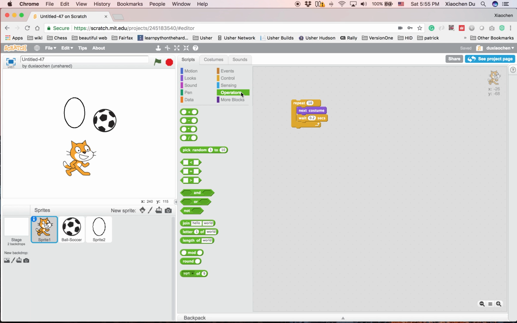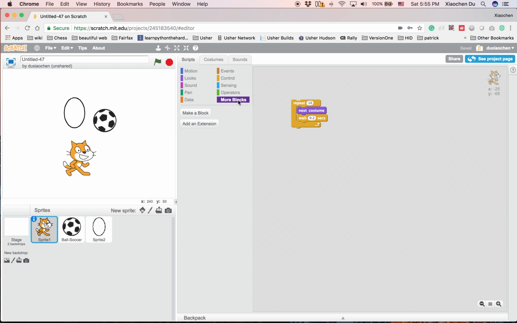Operators are the things you use to do calculation. If you want to do a plus, minus, or those kinds of calculation, or even picking a random number, or making strings out of other strings, you use operators. My Blocks is a way to create a collection of blocks and give it a name, so you can use it later, in many places. So reuse your code. In computer programming, it's called a method or function. That's blocks.